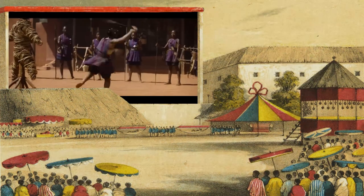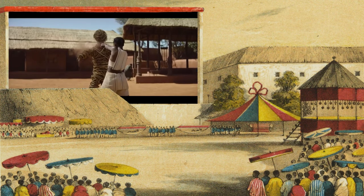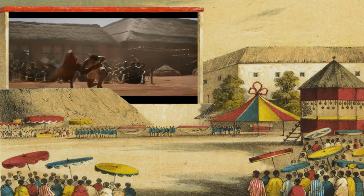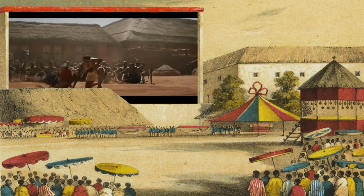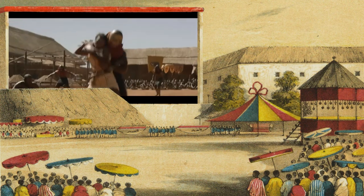A little later on they show us a scene with a practice dummy. I'm pretty sure this is not real — if it was I probably would have seen it in an art book or a museum website by now. I think African soldiers trained by sparring with each other and not with something like this. Shortly after that scene we see a woman fighting a masquerader. The Dahomey do have masks, but the Dahomey masks are not often highlighted in academic sources, so I can't say whether this mask in the film is real or not. This scene is also unrealistic because generally speaking Africans respect masks and the spirits they represent, so it would be a big taboo for most Africans to beat up a masquerader like this.